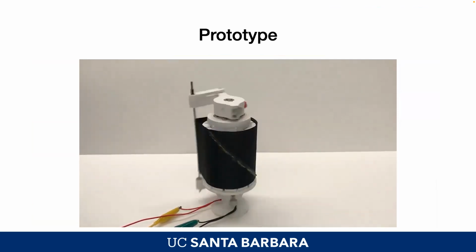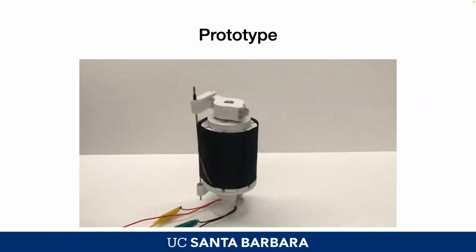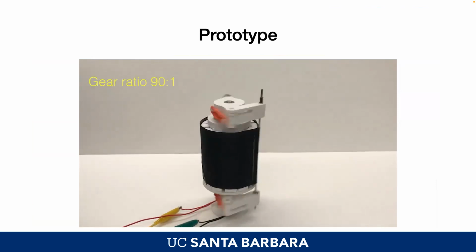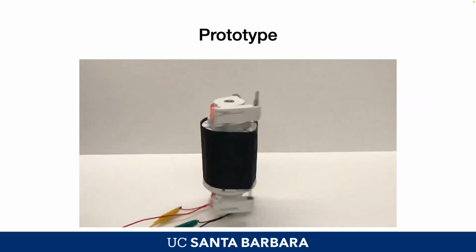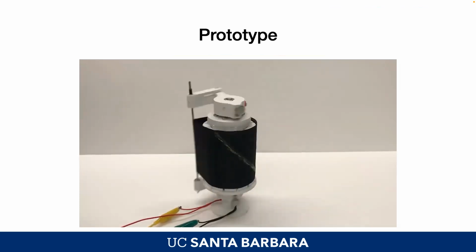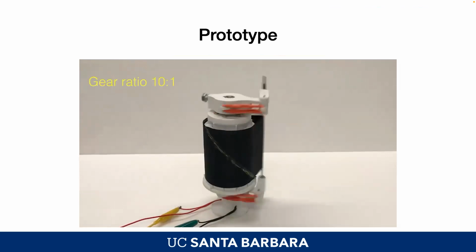Now I start expanding the inner part to change the gear ratio, and you can see the wave generator is spinning the same speed, but the belt is going slower and slower and slower. Now we're at a gear ratio of like 90:1. Then the drum will contract again, and we will go back to a faster speed. Like that. So the idea is here, we have both the CVT and the high gear reduction in one device.